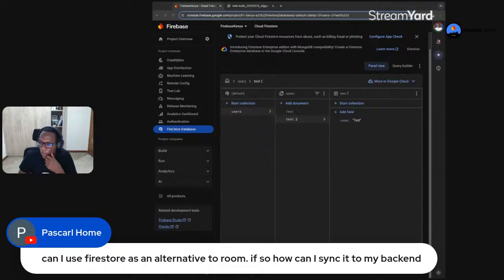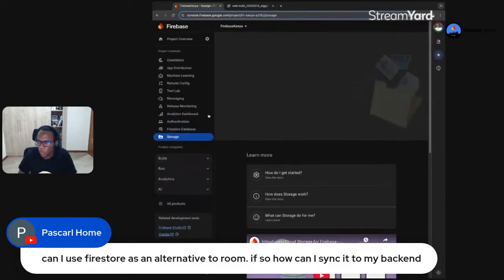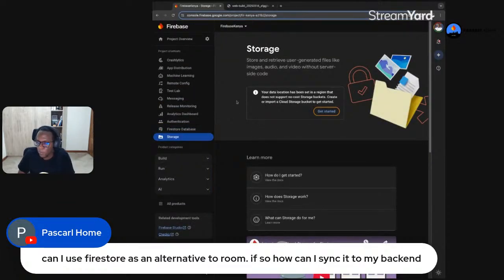And that is Firestore. I'm trying to walk through all the products that you can use, especially on the Android side of things. And then we have the storage bit. We have the database where you can store records, but in case you have large files like images, audio, and video, that's why you use Firebase Storage. You can upload them here, and then you'll be able to read them from this storage.